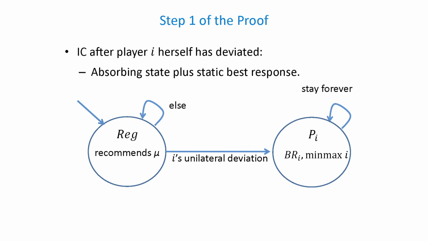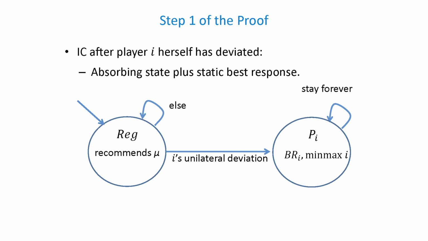And if you yourself have deviated, you are here, and you cannot do anything, and you are recommended to take a best response. So this is a sequential equilibrium, or sequentially rational to follow the recommendation with respect to the following modification. Suppose that you yourself have deviated. You believe that best response minimax should be recommended to you. And suppose that you find that you are recommended something other than best response, or the other guy is taking a strategy which is outside of the support of the minimax strategy, then you find that we are not here.